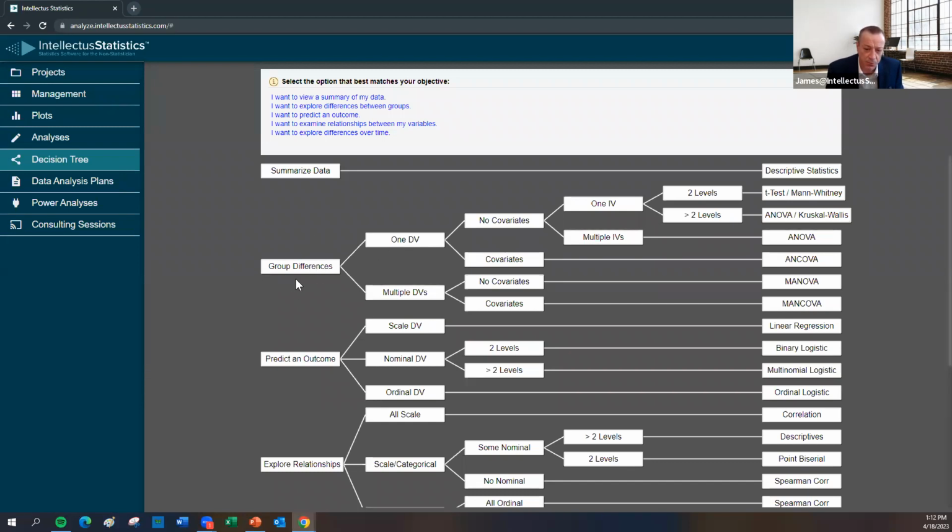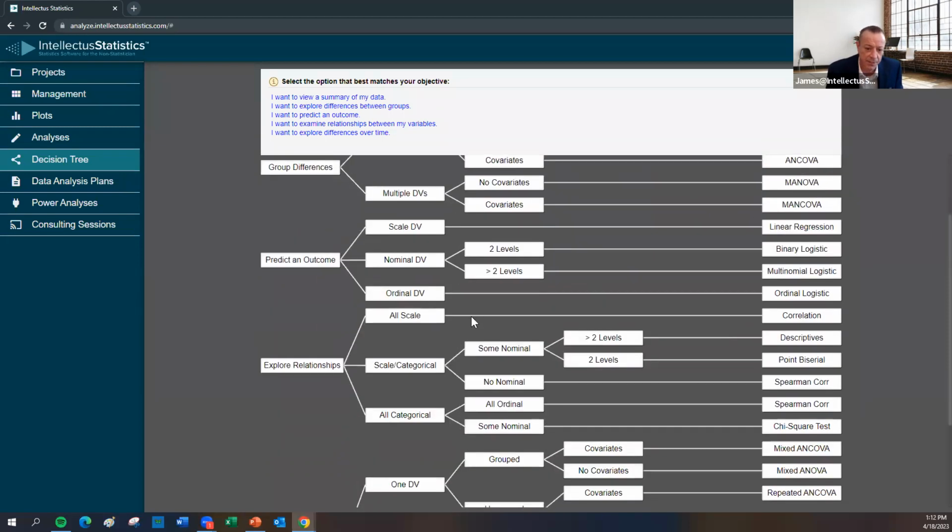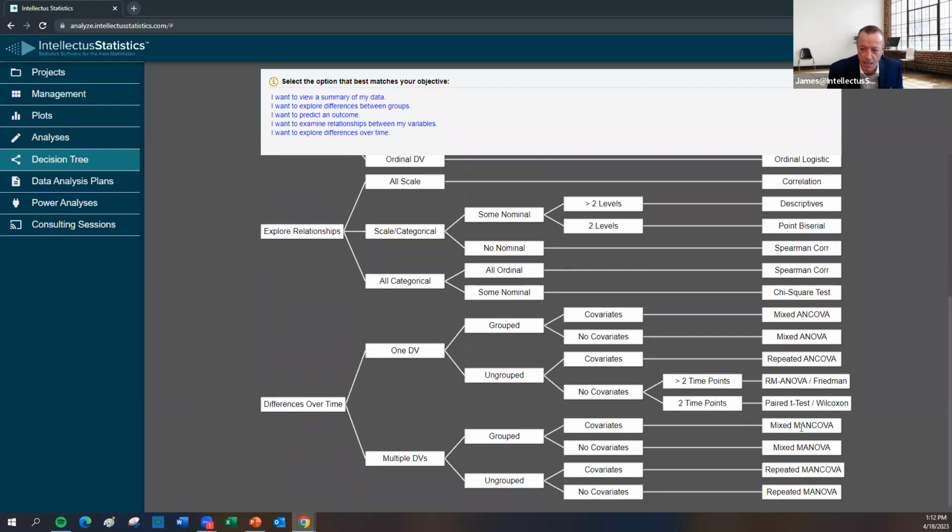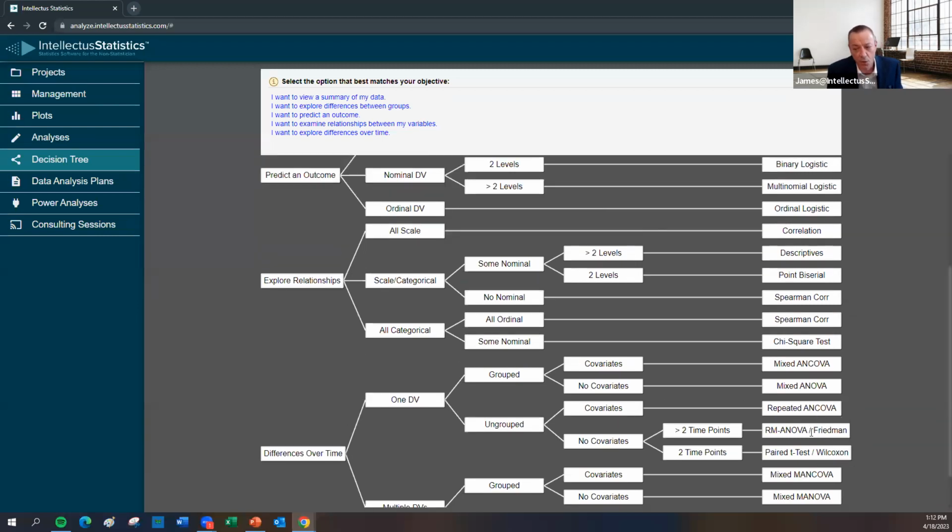Basically, when you're looking at group differences, we are in t-test and ANOVA land, okay? And I'll show you when we actually get to do things. Ditto for the differences over time. Again, we're kind of in t-tests, ANOVAs, MANOVA land, all right? So those are the tests that deal with differences.